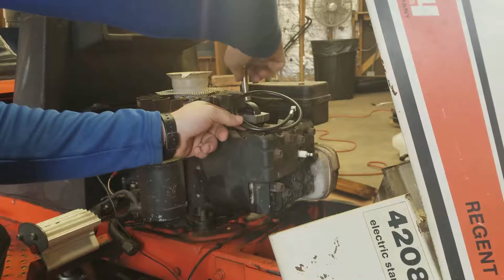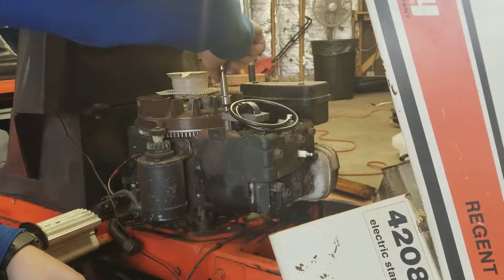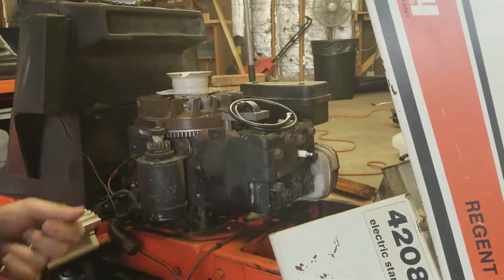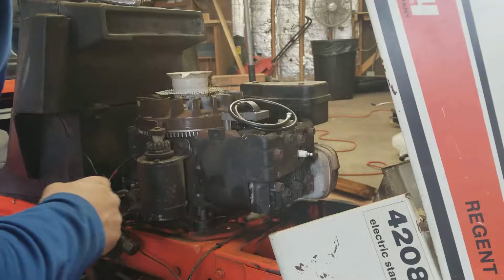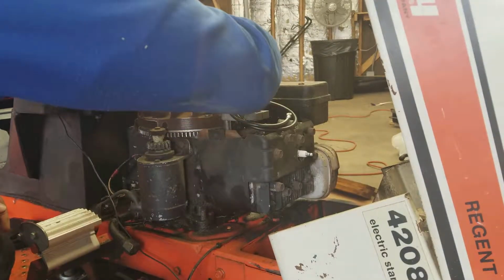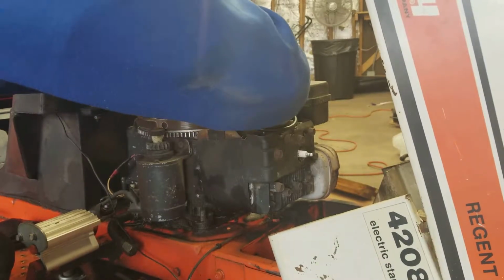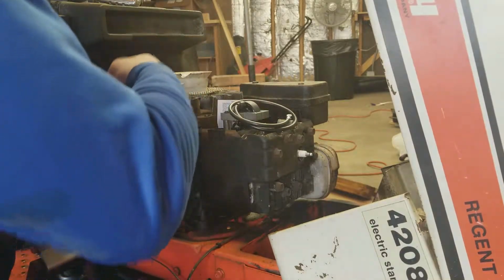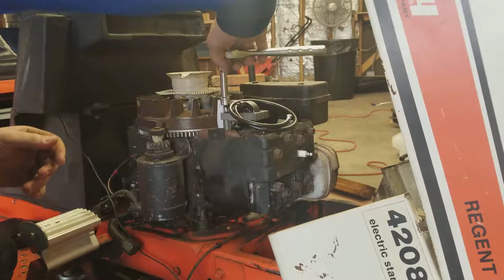So you want to run these down most of the way, preferably if the flywheel is in a position where the magnets don't want to grab onto things. That's generally your better option. Then to set the gap, you want 10 thousandths. Just grab a business card. Works flawless. And just press up nice and tight against the business card. And we will go ahead and tighten these down all the way.